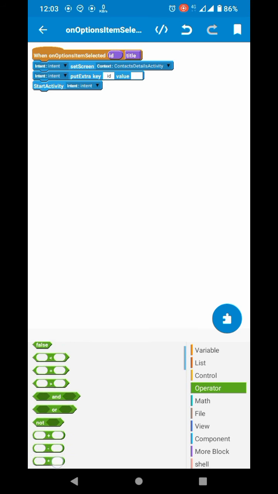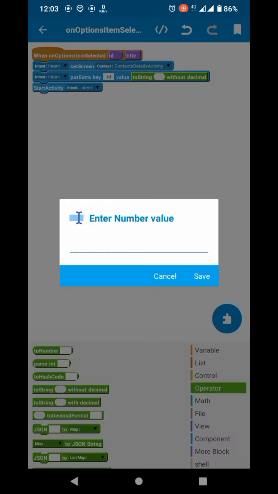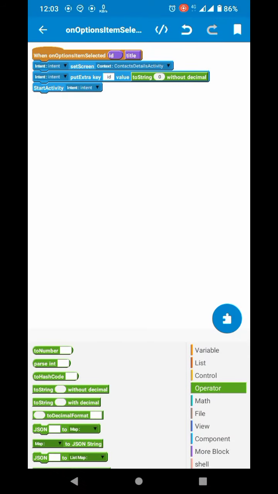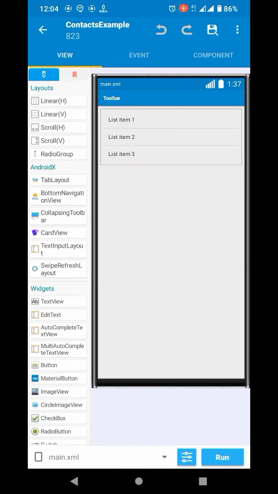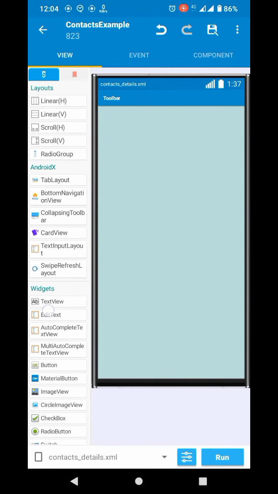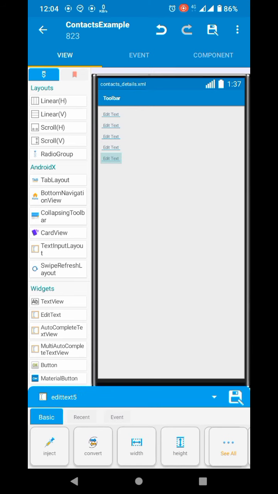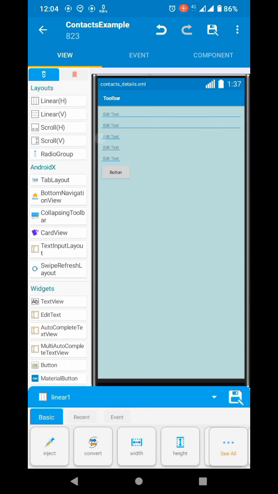That option is for adding new contacts, so we will pass 0 in the ID. Now I will add a few edit texts for entering and viewing the data.